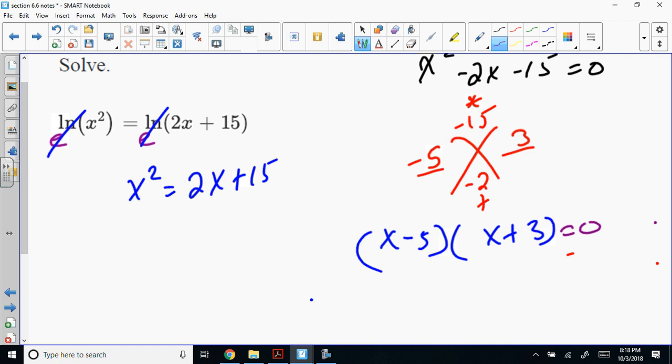Because I'm raising both to E. If I had E's, I'd take the natural log of both sides, right, to cancel the E. But if I got natural logs, they'd be the power of E. If I raise them to the power of E, then I'm good. You know that very first problem we had, E raised to ln of 2, and it's equal to 2 because E and ln cancel out, right? Yeah, it's this principle. That's the property.